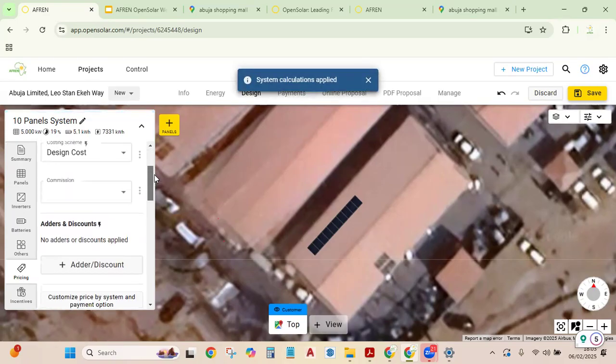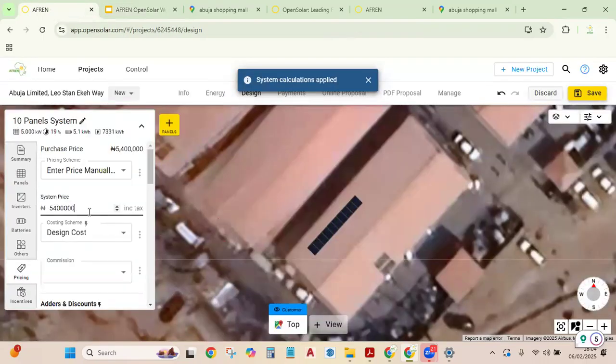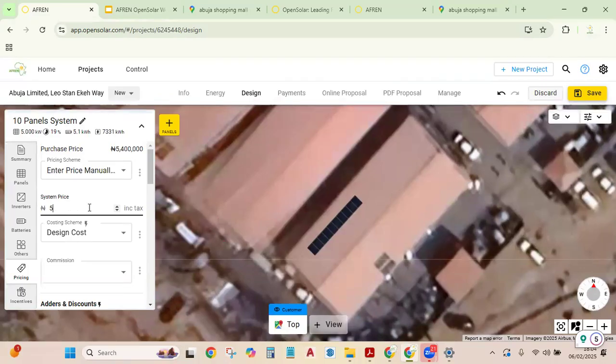If you are using any other currency, I've done a conversion ratio here. Maybe you want to follow this accurately. I've done some exchange here. Nigerian is 5 million. If you do some exchange rate to other countries, it might be lower. Like Ghana, it might be around 43,750 cents. So you can use some of those. But let's use 5 million just to approximate it, including tax. Yeah, so let's use 5 million.